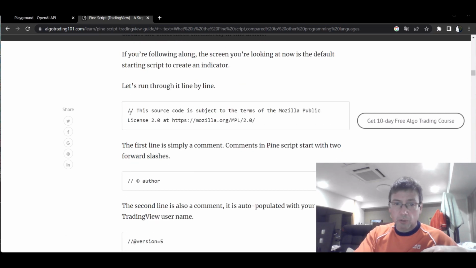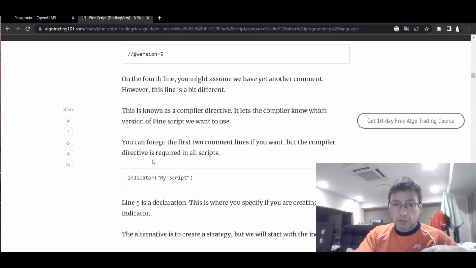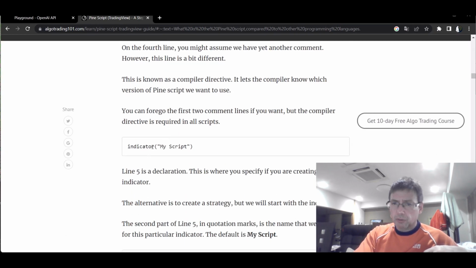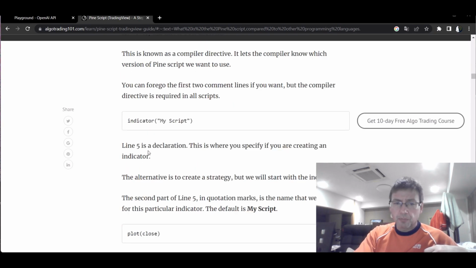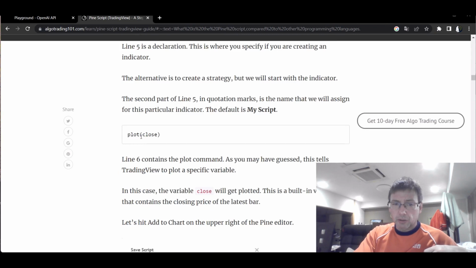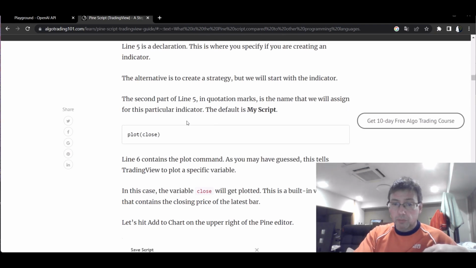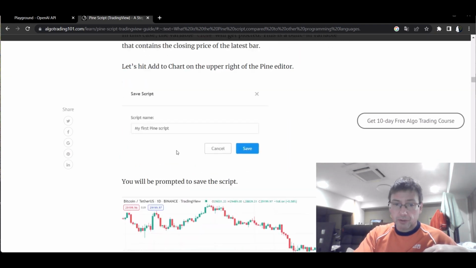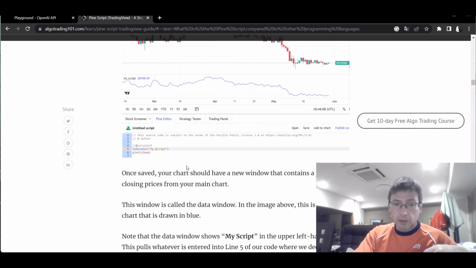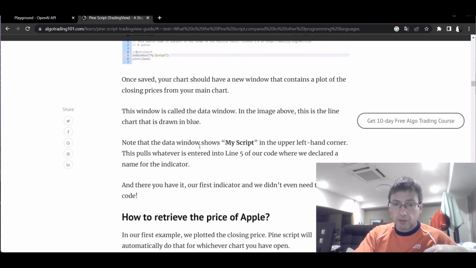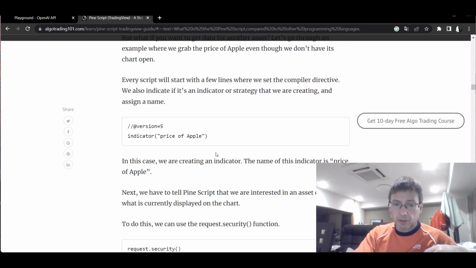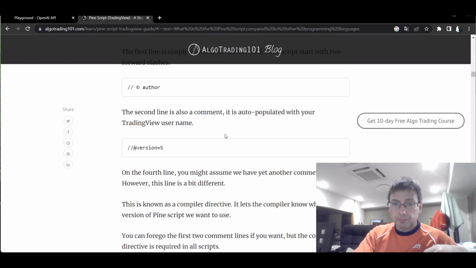So there's the comment. The comment is the same as in Python. Then you need an author, you need a version. Indicator, so probably the type of what kind of indicator you make, or study or backtest. Then you need a plot, of course, in the chart. I think that's what they are telling. And then you do a close, it means it is the end. So you have the code, you can run it, and they call it a script, and that's it. Let's look if this will run.